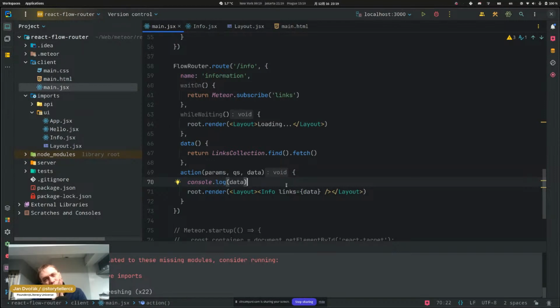Thing is, it's supposed to wait when the subscription is ready, but it does it so fast that there is no time to get the data into Minimongo. So they don't show up.